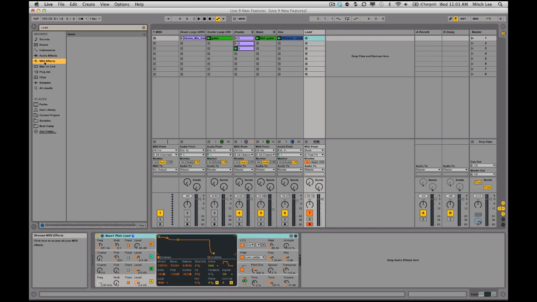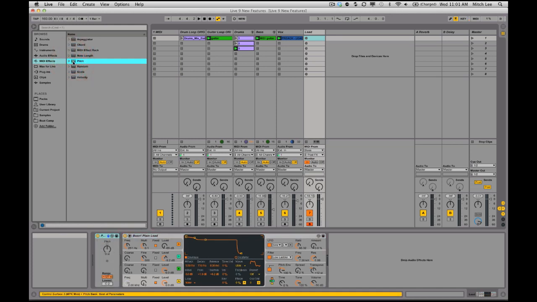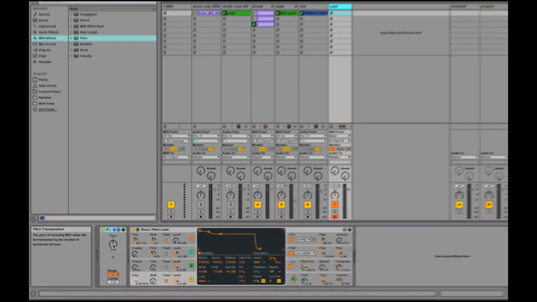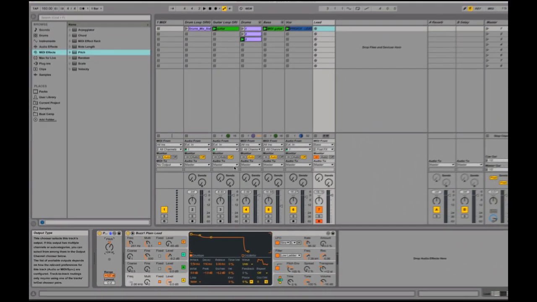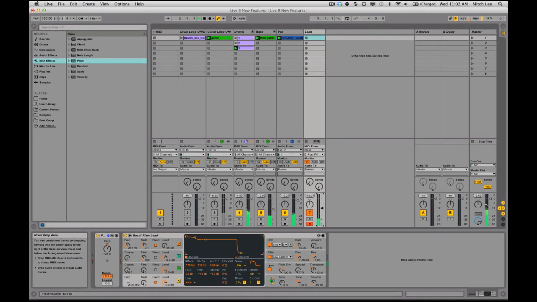So let's add some MIDI effects to put this into the range that would be appropriate. If I go to my Pitch MIDI effect, double click, as long as my track here is enabled, it will place it before my Operator, and I'm going to jump this up. I don't know, let's try 24 semitones, which would be 2 full octaves. Okay, it's getting there. It's still sounding a little bit static.